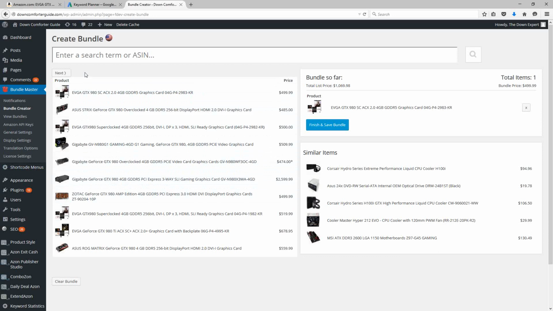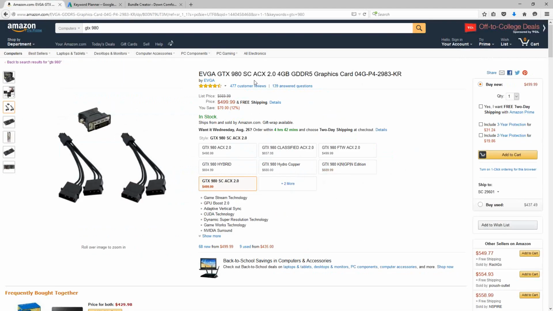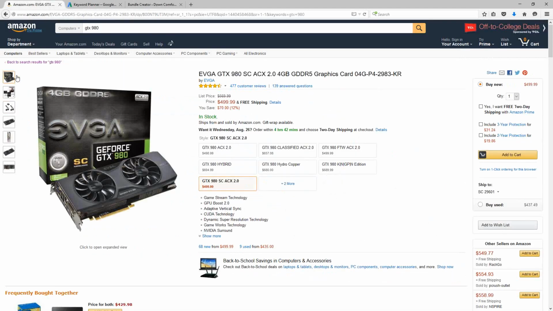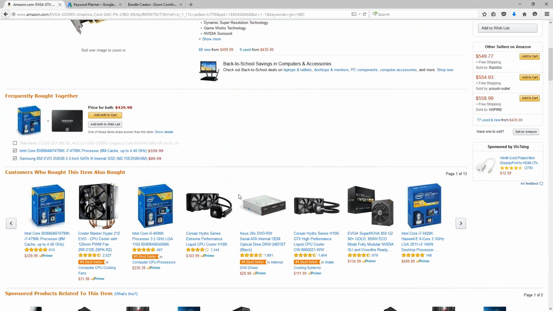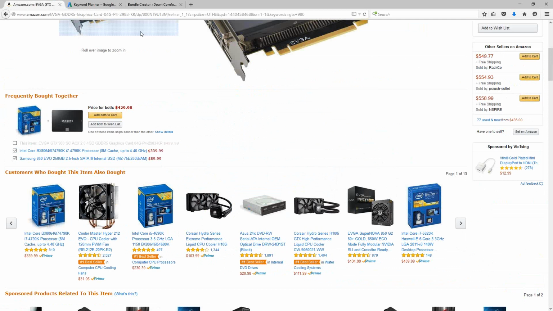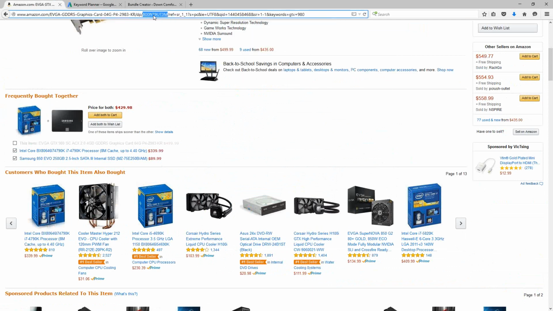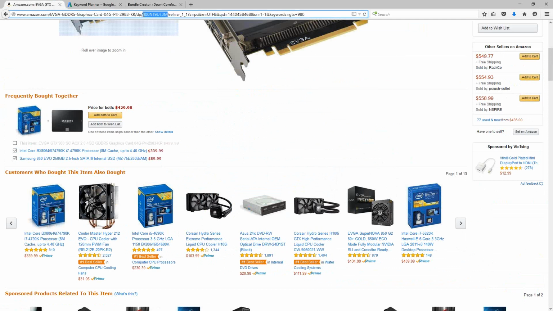So personally, I would recommend to start your searching over on Amazon, to use the expanded information that you're going to have available to you there, especially along with the frequently bought together items, and go through and copy down the ASIN. This will start with B00 and it'll be surrounded by forward slashes right here.